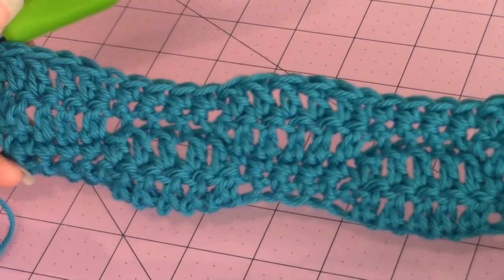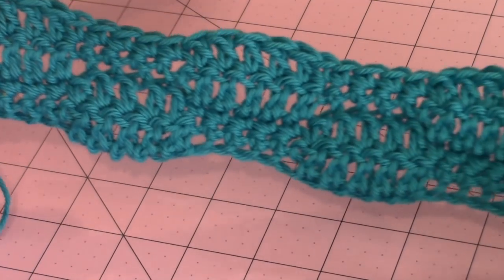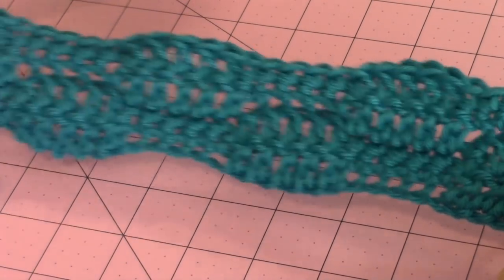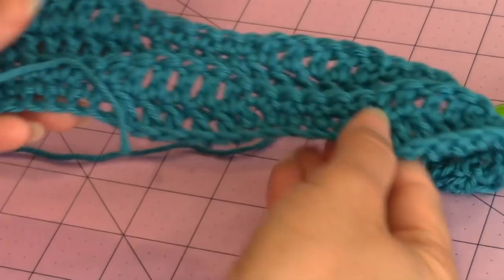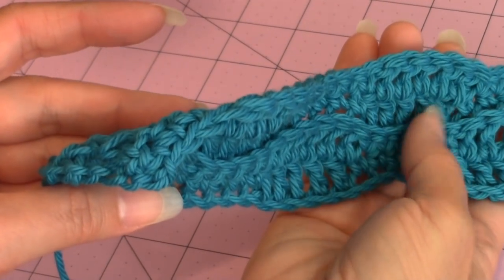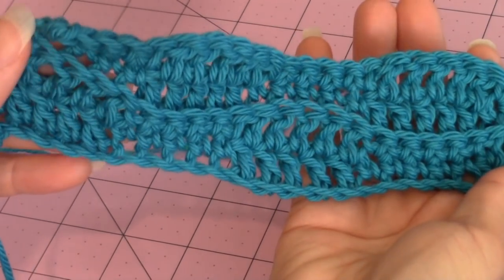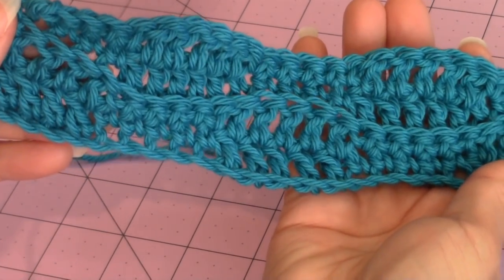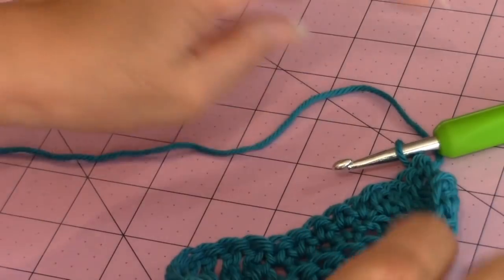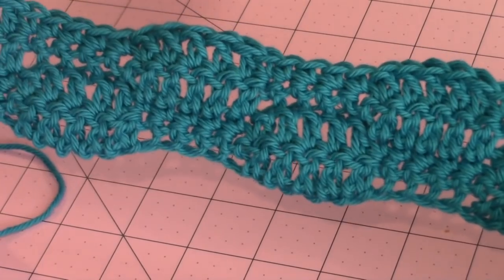So now this is what my work looks like. You can see the beautiful wave pattern that it's creating. This is the right side, and then here is the wrong side with the ridge. So you can see that ridge that is created with the back loop crochet. So now we're ready for the back loop crochet again. So we're going to move up to the next row.